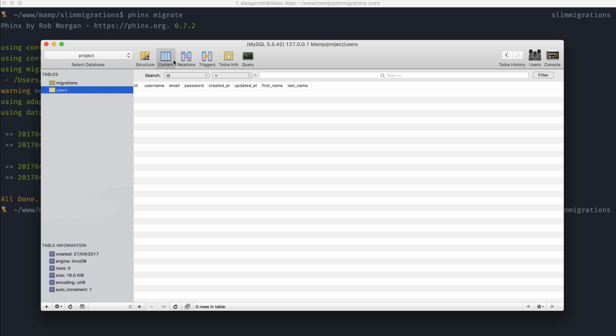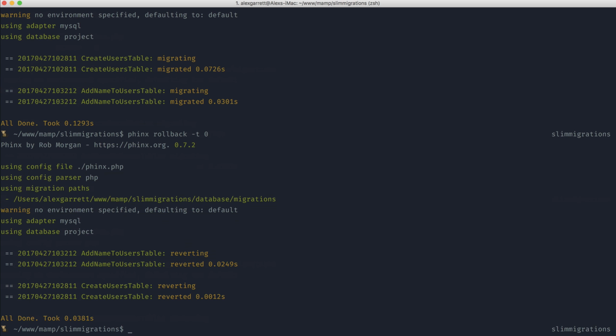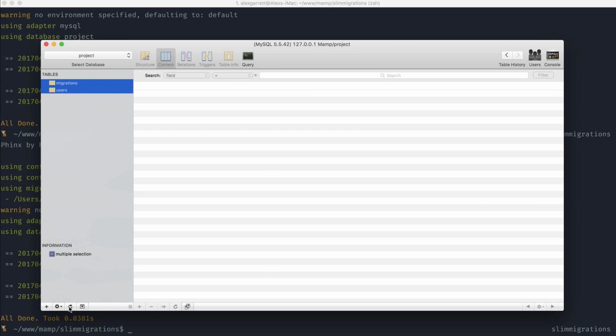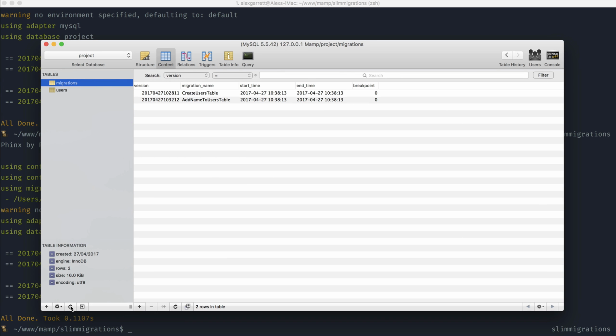Now, if at any time you want to roll back all of your migrations and you don't want to have to go and manually delete these, then a really easy way to do this is use Phinx rollback, as we've already seen, but we specify the timestamp as 0. So if we do that, that's going to roll back pretty much everything. So if we give that a refresh, we still have our migrations table, but that's empty now, but we don't have our users table. So we can just go ahead and run migrate again. That's going to bring that back up to the state that we had it in, as we saw before.